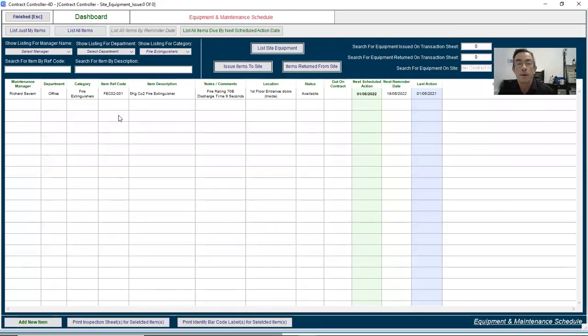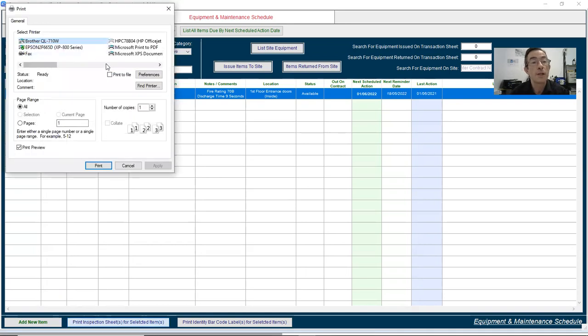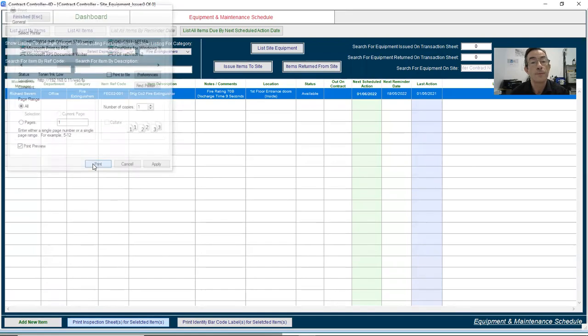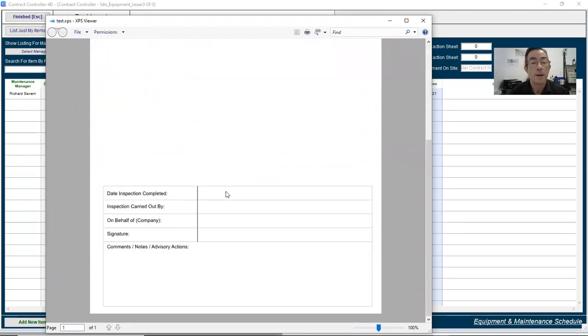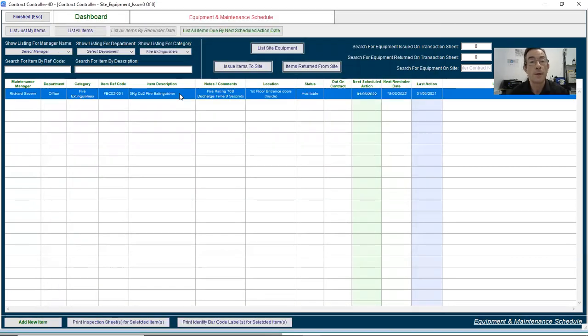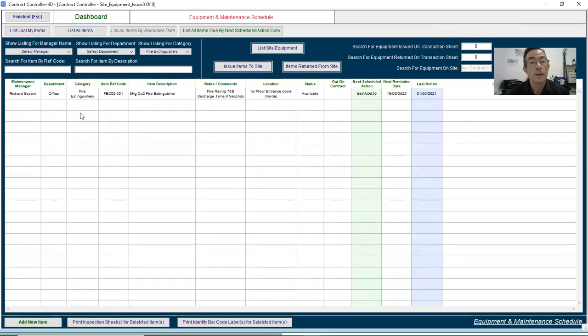When it then comes around to the period for servicing them all, to save the service engineer trying to find where they all are, obviously we'd have a few in there, you can select them and then say print inspection sheet, and then it would print a sheet for each of those items, and it would show its location. So he'd be able to go around the building looking for them. He can then date the inspection and add any comments or actions, and you can then go and update this accordingly. So that's for equipment in-house, if you like.